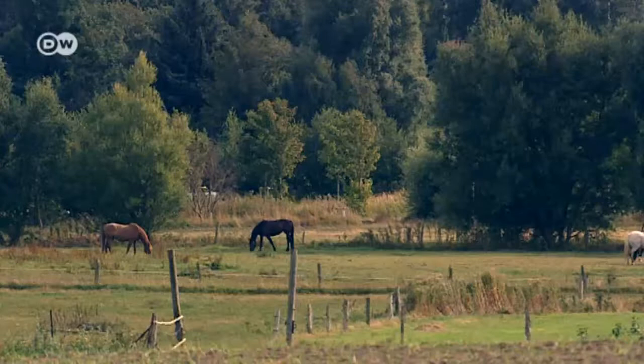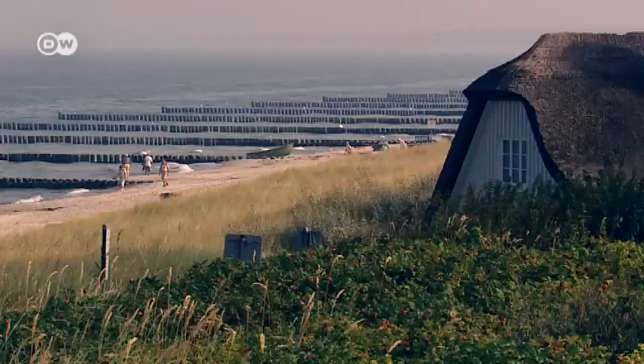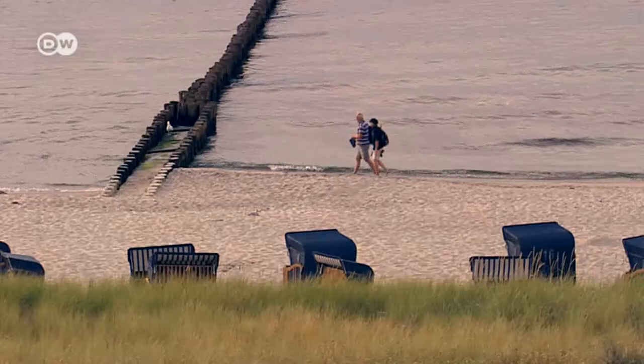But for over a century, artists have been drawn here by the Nordic light and the landscape. The village is flanked by a lagoon on one side and the Baltic Sea on the other. Ahrenshoop is one of the most important artistic colonies on the Baltic coast, and it's perhaps the most important, because there's been artistic production here for over 120 years, and it's been of a consistently high standard. Ahrenshoop stands out because this artistic tradition has continued.